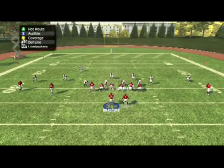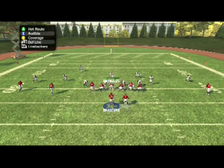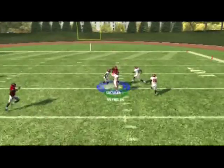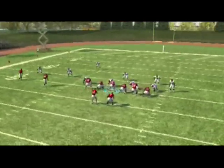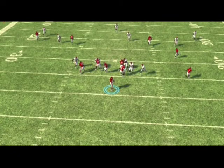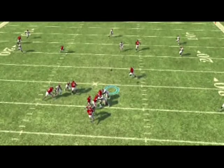The thing you've got to be careful of is that you don't have anybody in that seam area where the safety normally would be. So if they were to send a guy there, they might be able to get a pass into that area. Particularly if we were manually controlling the middle linebacker and playing shorter because we were concerned about a drag route from the right side or a crossing route to the left side — that tight end would be wide open.